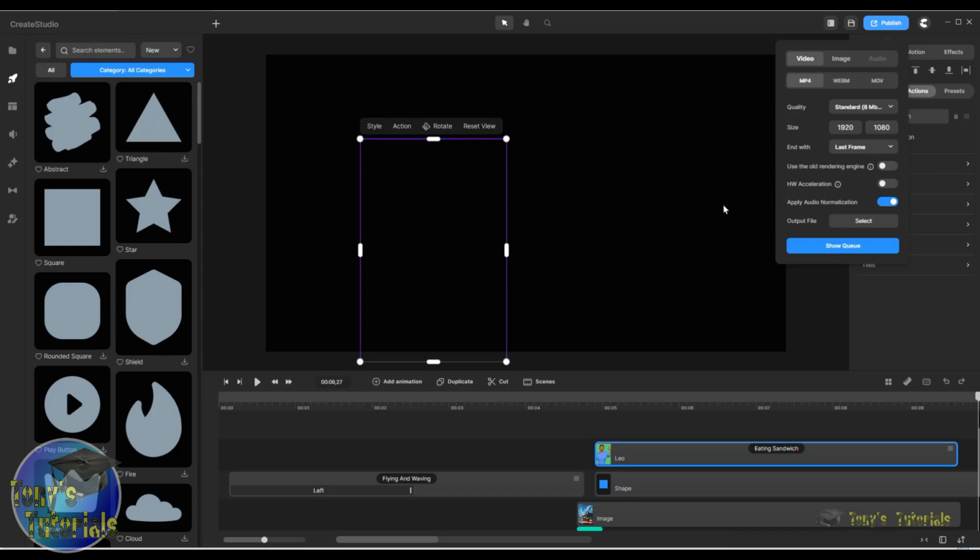And what you should do is also get a video capture if you can. If not, just do screenshots of everything that's going on. So you might have to do 6 or 7 screenshots, and then take it to support and let them know what's actually happening. Right, I hope this tutorial helps you in getting a good render of your Create Studio 3 videos.